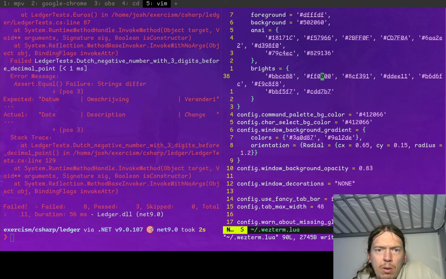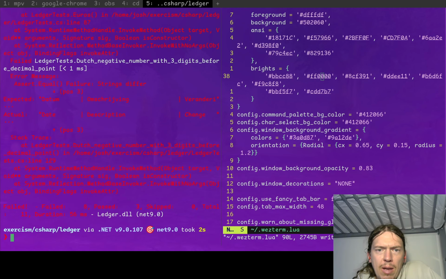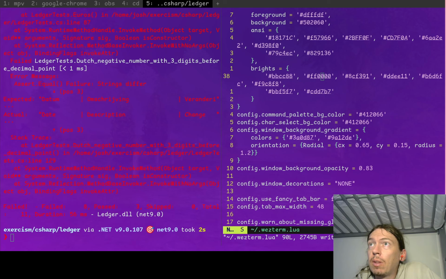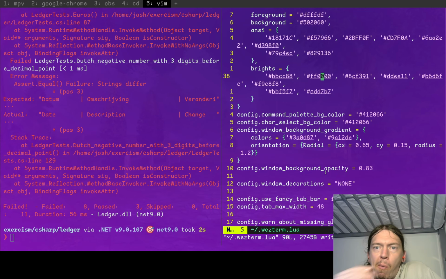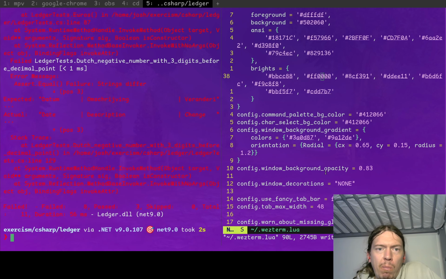So, yeah, that's like a pure red. What can I do to make it look better? Or is it fine? Maybe it's fine. I'm gonna leave it like that for now. It's whatever. All right.